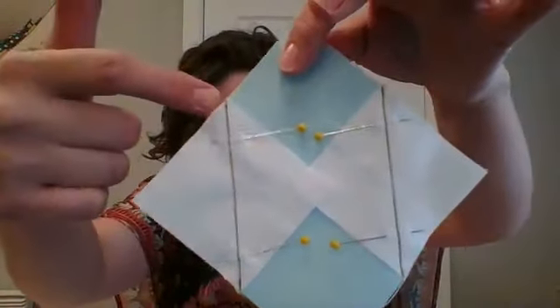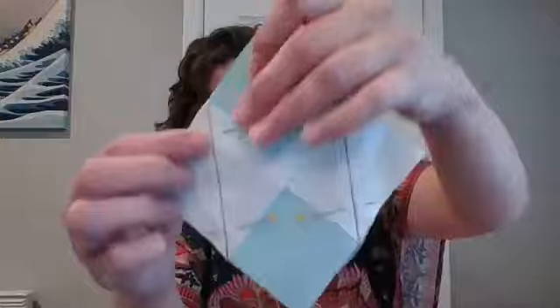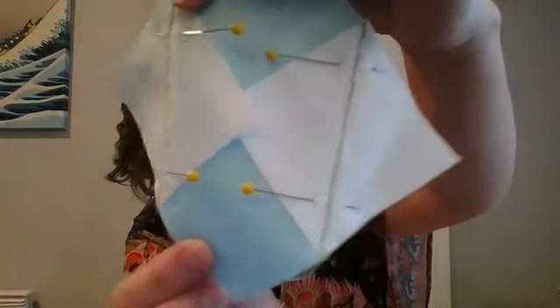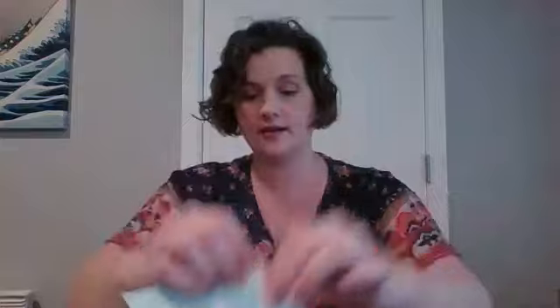You draw a line on your two-and-a-half-inch squares, top to bottom. Then you're going to sew — you can see my yellow thread — just right on the outside of that drawn line. This will help take account for the fold in the fabric. When I go to press it, I just finger-press it open and match all three of those pieces of fabric up to each other, then press it down. That way it's lining up with the edge of that back of that square.